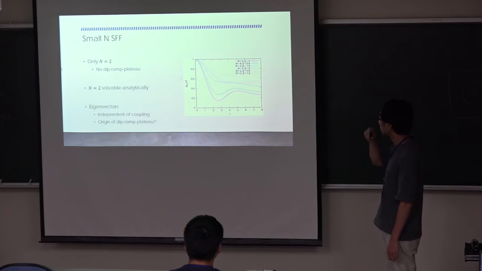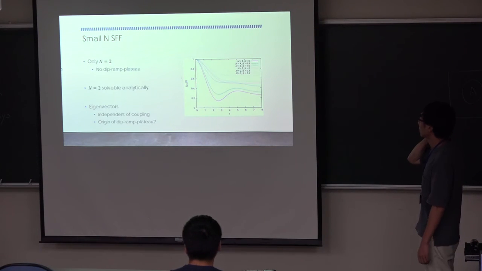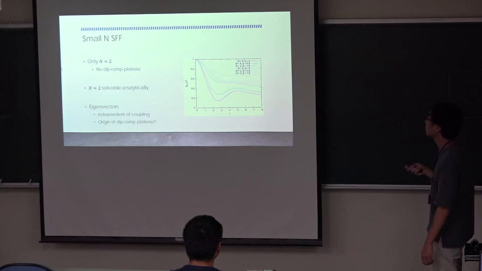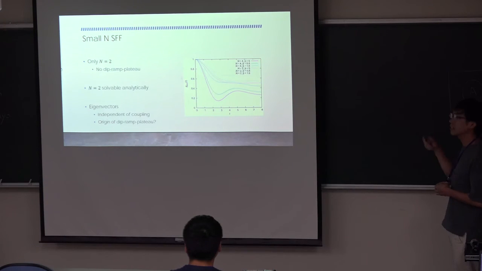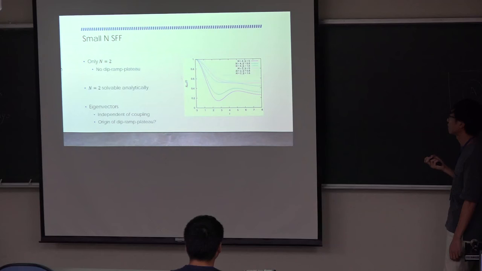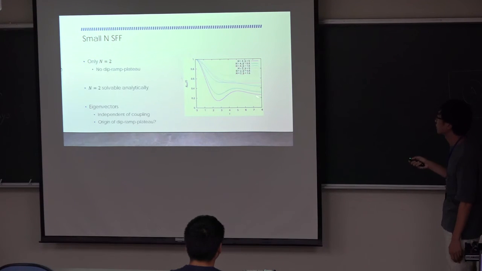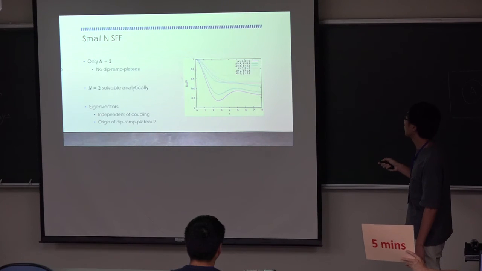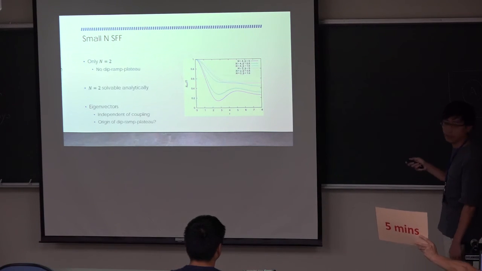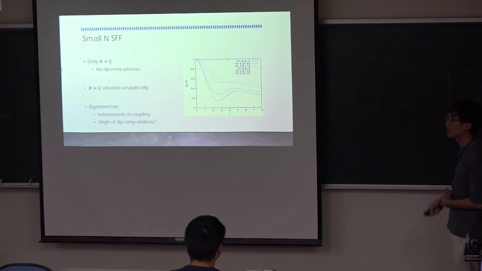And so in order to understand how these features, what is believed to be a measure of quantum chaos, give rise to the spectral form factor behaving like that, we would like to understand why it behaves just like what we believe to be a chaotic system feature. So we also check a very small n, a very small degree of freedom system with only n equals 2, so only 2 Majorana fermions, and then 4 Majorana fermions. And from this calculation, we can see that for n equals 4, the decay, linear rise, and then flattening out structure are still observable to some sense, although you may argue that it might not be exactly the feature that we observe for larger n.